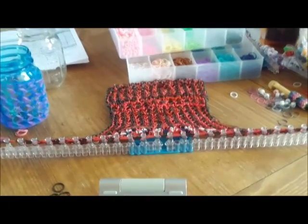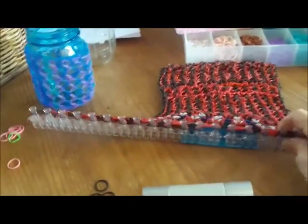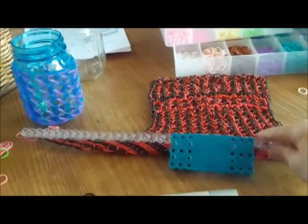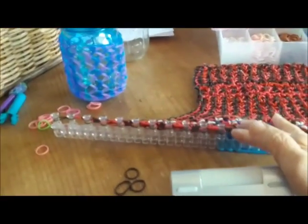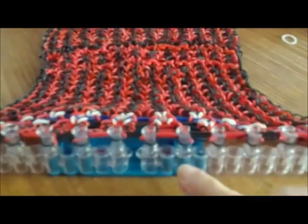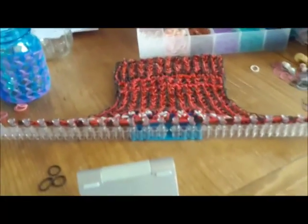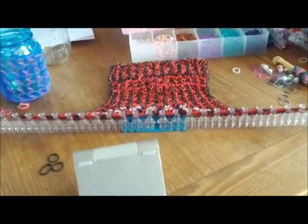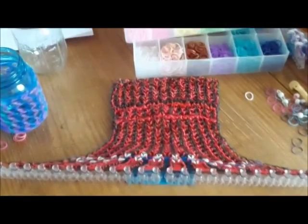I've taken 2 of the bars of my Rainbow Loom and connected them right here in the center onto the base, so that here's one bar of the Rainbow Loom with 13 pegs, and here's the other bar of the Rainbow Loom with 13 pegs. I bring them together. Here's where they meet, right here in the center, so that I end up with a 26 peg bar. And I can do a very, very long or very, very wide dragon scale project.